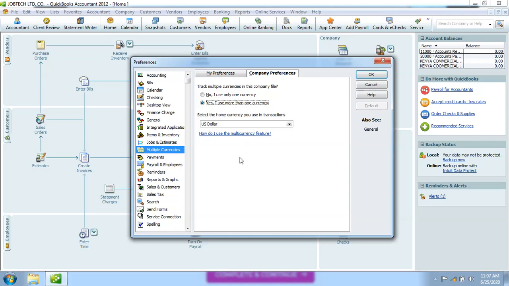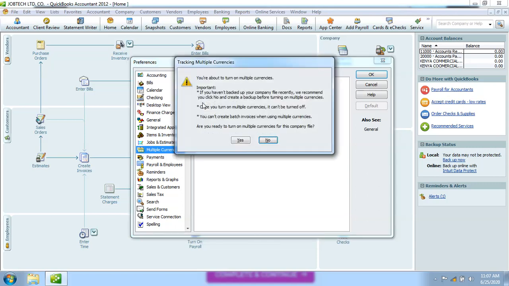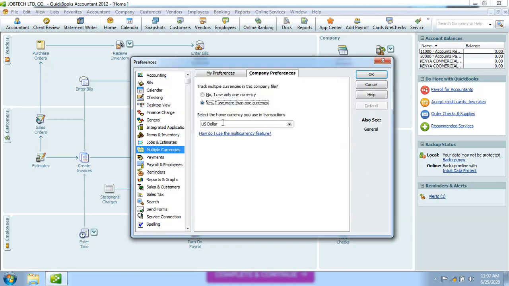Now what you notice is when we were right here, this one was inactive. This is the default US dollar. It's what the system is using, but we wanted to have more currencies active. The moment you click here and say yes, this becomes active, and that means I can click on this drop down list and add more currencies from different countries.